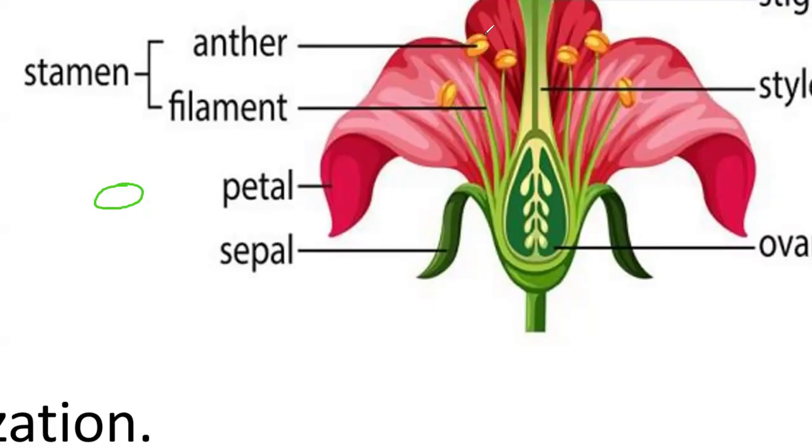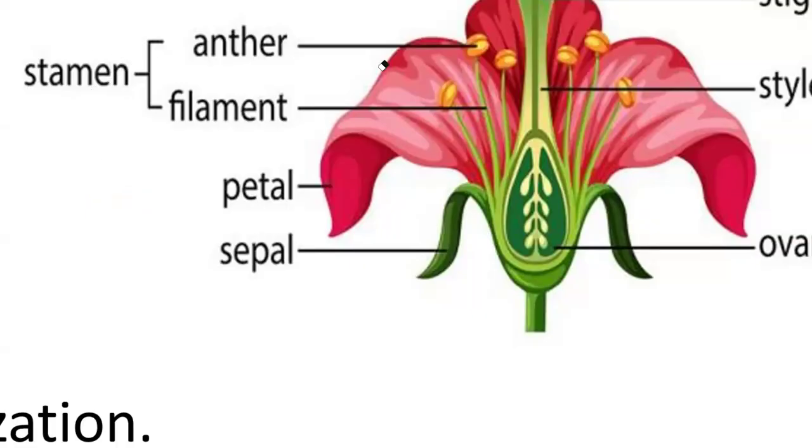So it's nice and small at the top, a round spherical shape like a ball, right? Okay, so it's a round spherical structure on top. And the filament is this long antenna structure. Together, these two structures, the anther and the filament, form what we call the stamen. And the stamen is the male part of the flower or the female part? Male, very good.